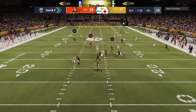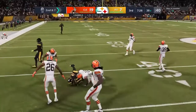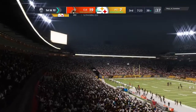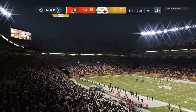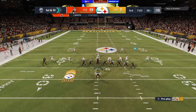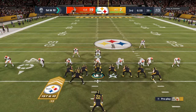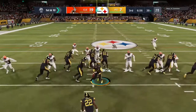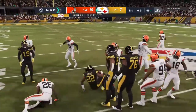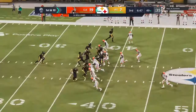Here's a 2nd and 7. Throw left side, taken in by Claypool. And he'll be brought down shy of the 40 at the 38-yard line. It's a first down, his 4th catch of the game after having 3 in the first half. 1st and 10 at the 38-yard line. Mike 16, Mike 16. I'm coming. And they give this time to the tailback. And getting this just shy of midfield, they'll spot it at the 49. A Steeler first down on the pickup of 11 yards.